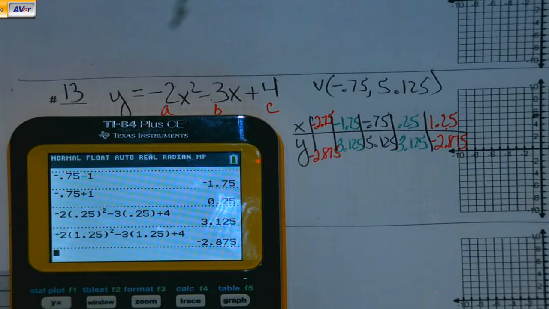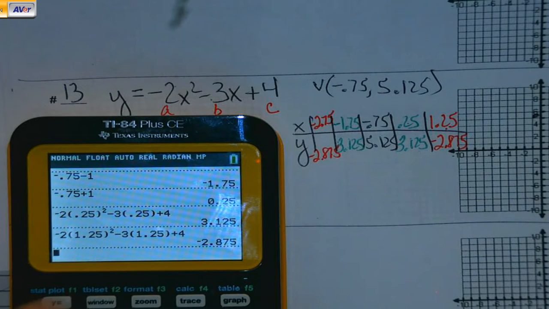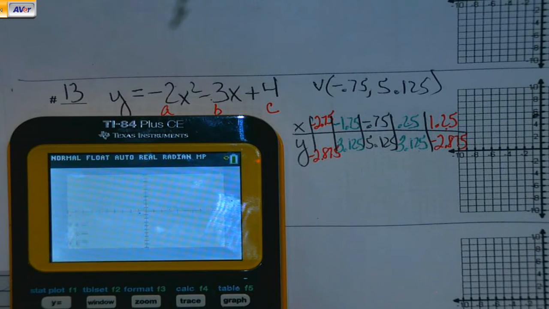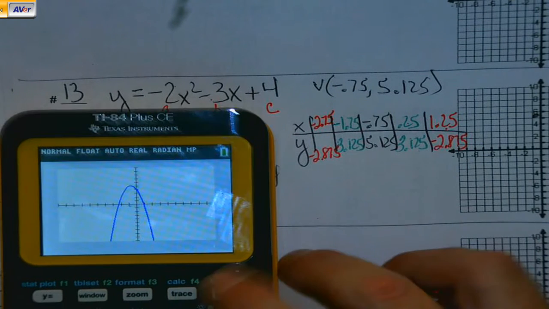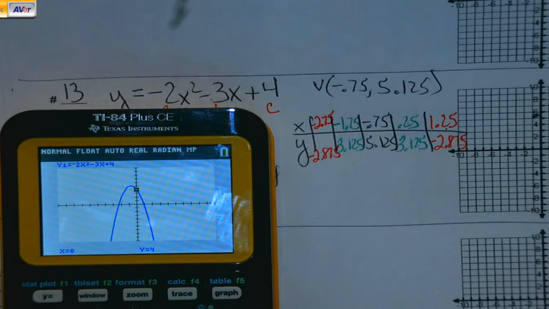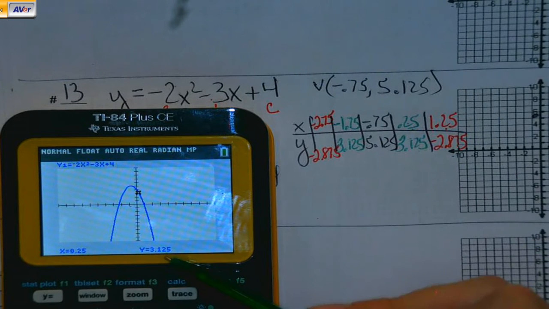But I want to show you one other trick if you do have the graphing calculator. You're like, well, the graphing calculator is kind of worthless with decimals. No. Check this out. So I had it typed in before, right? If I look at the graph, there's one more function I can pull, and some of you are going to love this. If you hit the trace button, I can type in any x value I want. Let's say I want to type in 0.25. If I type in 0.25 and hit enter, check this out. It'll tell me the y value.